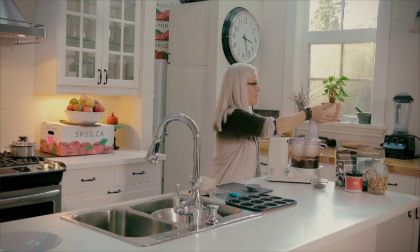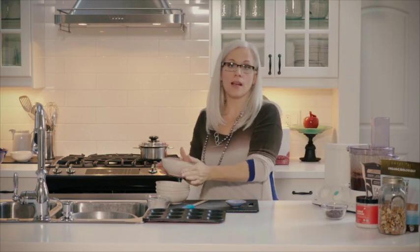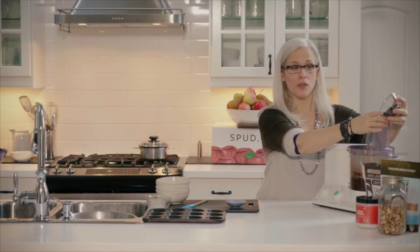Next, I'm going to add in the walnuts — chopped walnuts. These are beautiful, fresh walnuts. The best way to tell if a walnut is fresh is that it's not bitter. All those walnuts that you've had that you thought you didn't like because they tasted bitter — it just means that all the skins on the outside and the oils have gone rancid. It's nature's way of saying, we're off, don't eat us.